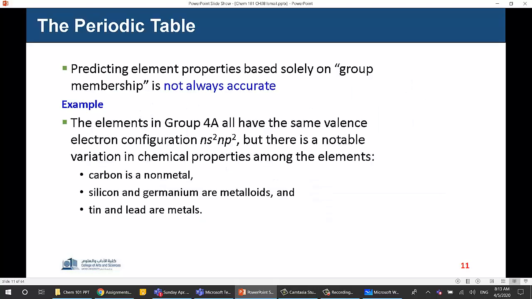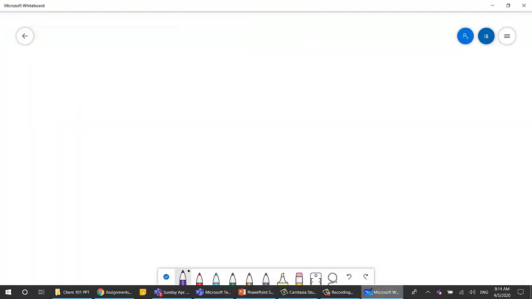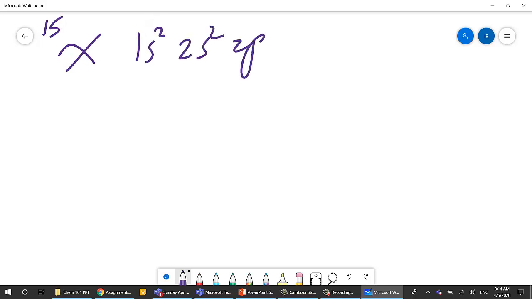So let's go back to the question here. He's talking about an element that has 15 electrons. Let's call this element X. We don't know what it is, 15. So this is 1s2, 2s2, 2p6. That's 10: 2 and 2 and 6 is 10. We need more: 1s2, 2s2, 2p6, 3s2, 3p3. So this is the element.